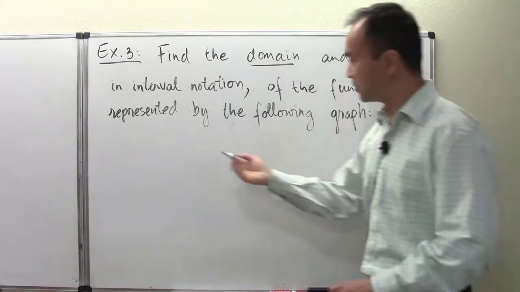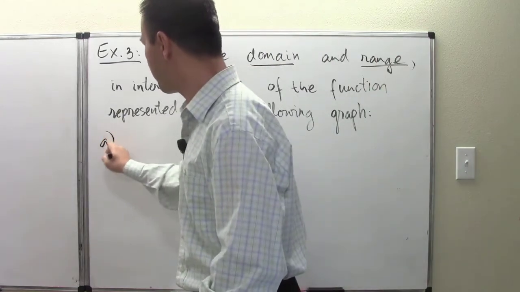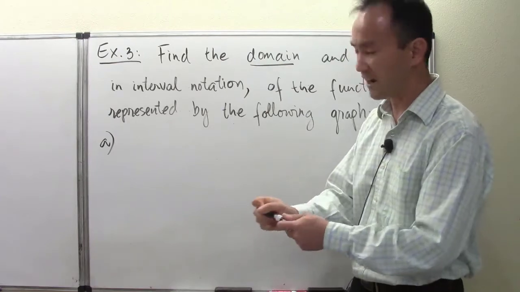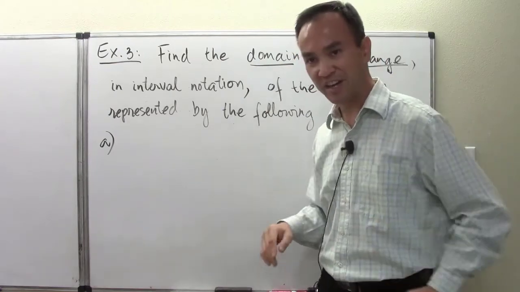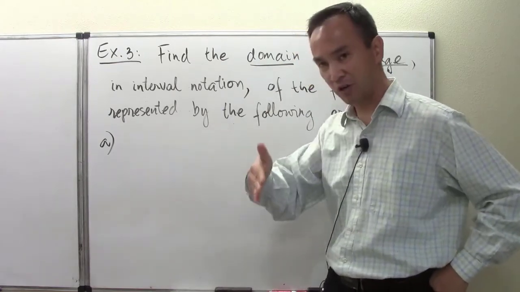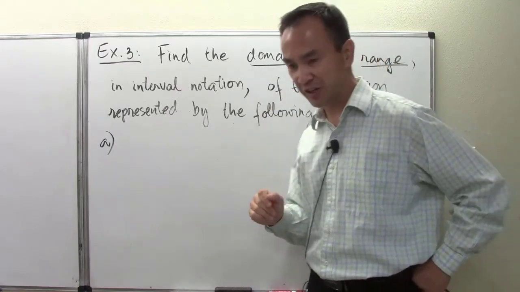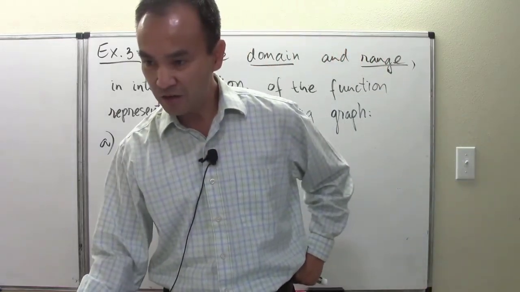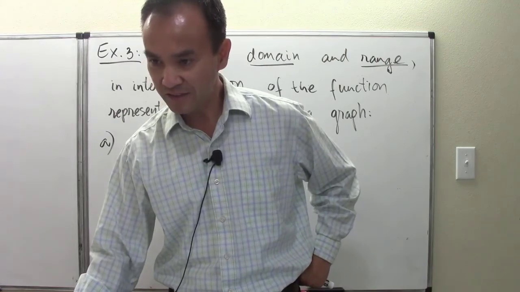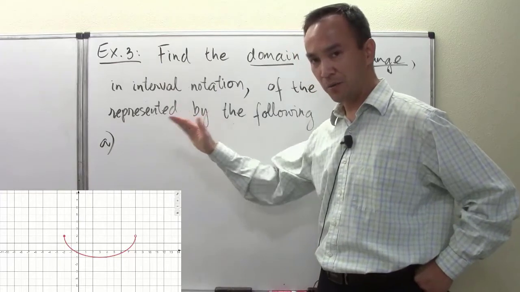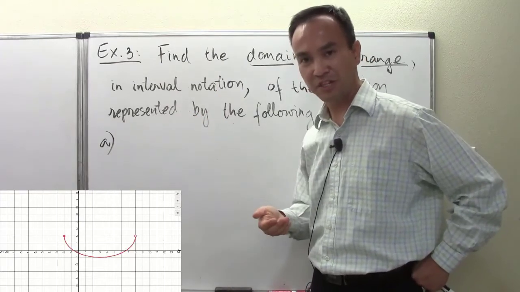All right, so now it comes to part A. Allow me to show the graph. Again, I'm not going to show a hand sketch version, but instead the version from the computer screen. I'm going to bring it right on screen here. All right, here we go. This is the first graph. In part A, we have the graph as seen here.